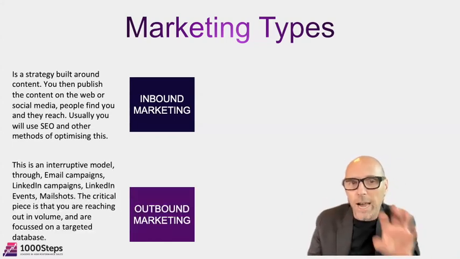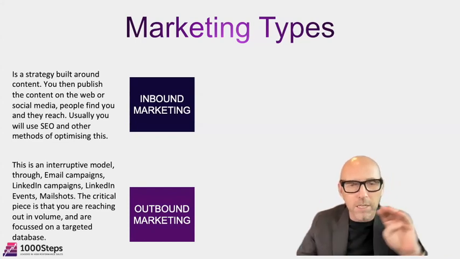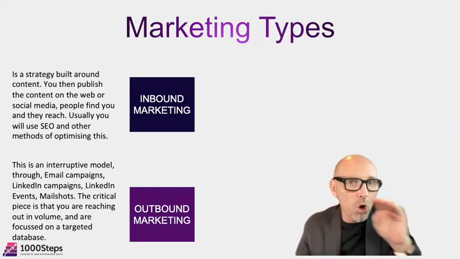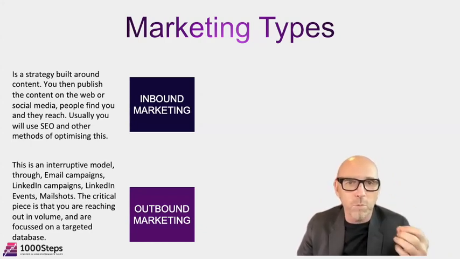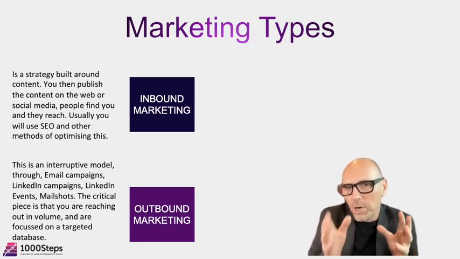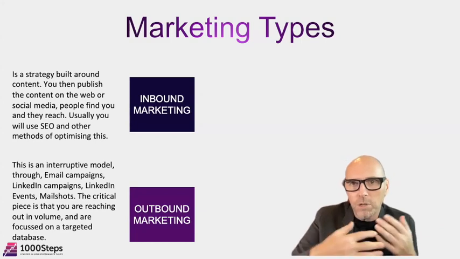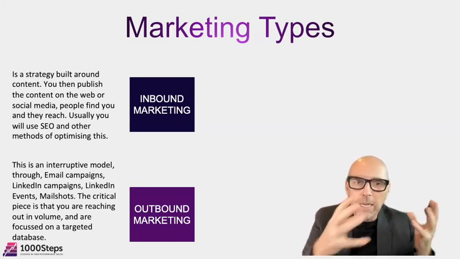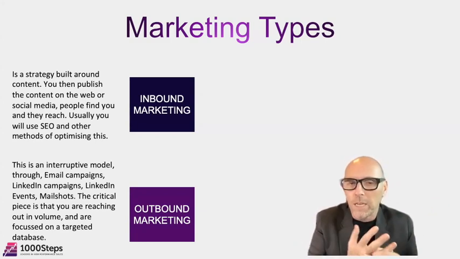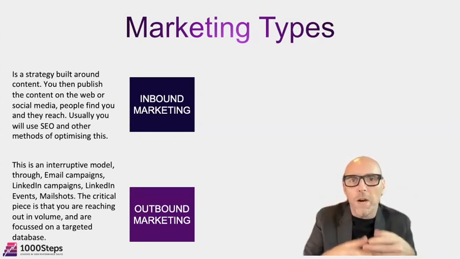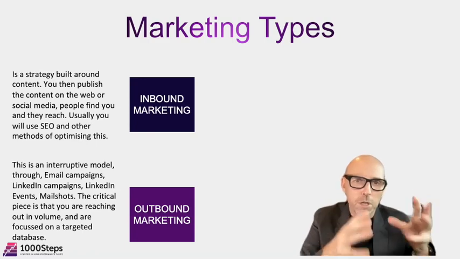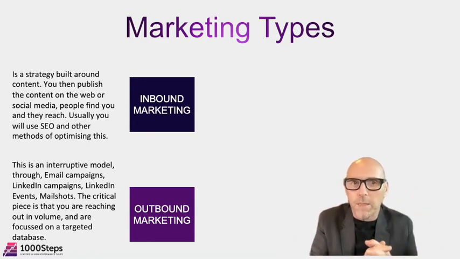The next one is outbound marketing. Don't get mixed up with outbound marketing and outbound lead generation. They are not the same. They're completely separate. They have nothing in common apart from the word outbound. Outbound marketing is interruptive campaigns where you're sending out email campaigns, LinkedIn events, mail shot campaigns. The critical piece here is you're targeting groups of people who you know who they are, you know their roles usually, which industries they're in, but it's large groups of people to invite them to events.